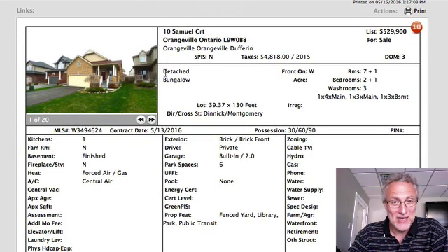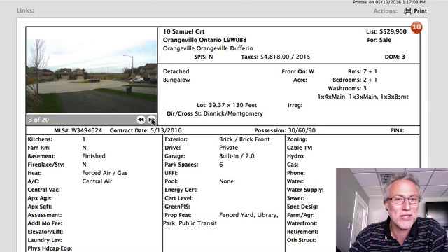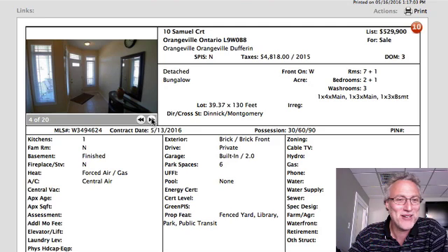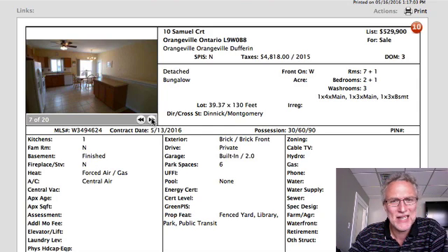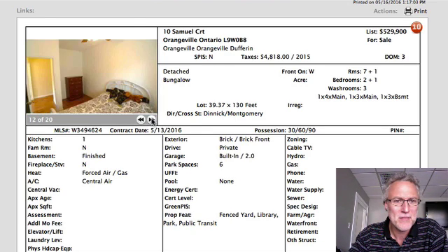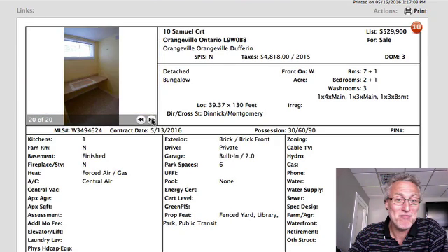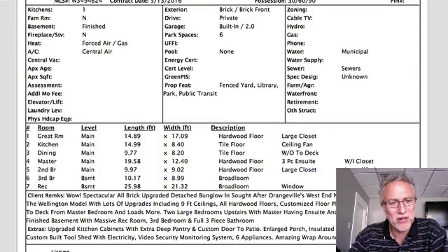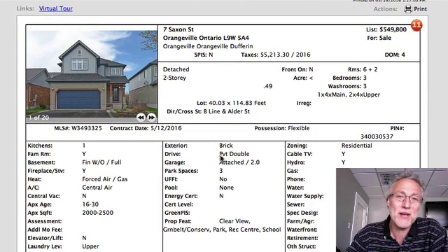Next is 10 Salem Court, $529,000. Two-car garage. That's what it looks like looking out the door. Front hall entrance, hardwood flooring. It is a bungalow on a cul-de-sac, with nine-foot ceilings. Outside looks pretty good. Pictures are a little bit all over the place, so it's hard to get a real good idea of what's going on inside. But I don't think that's going to sit around too long.